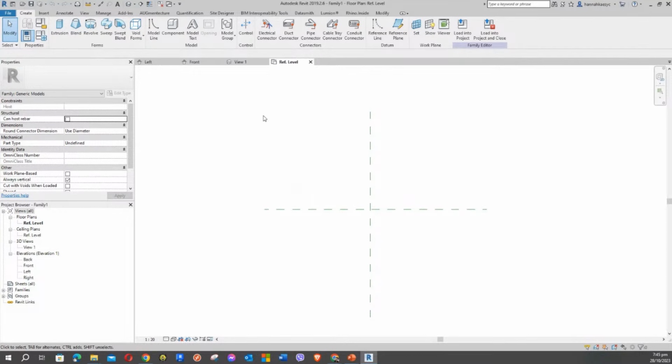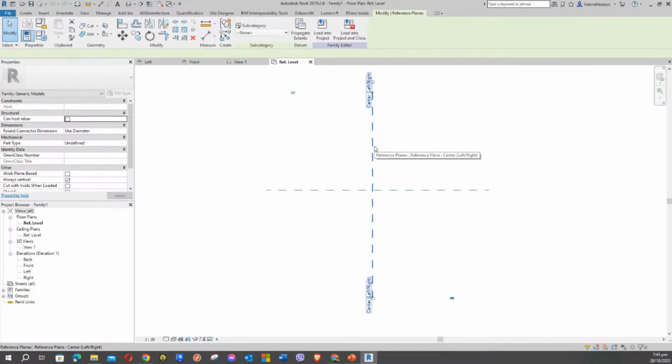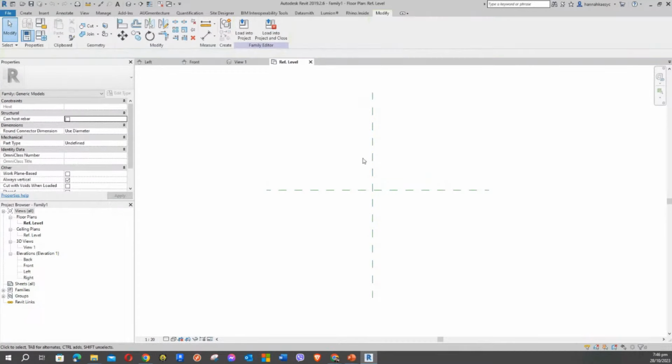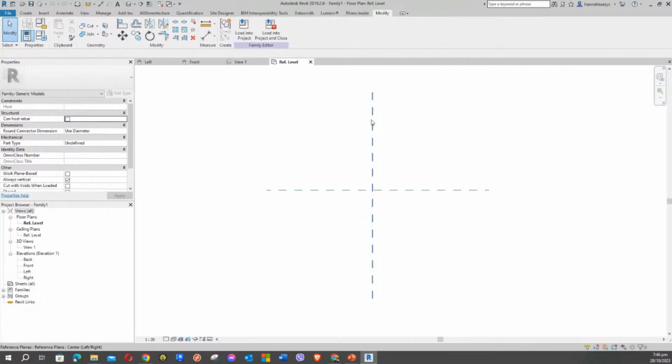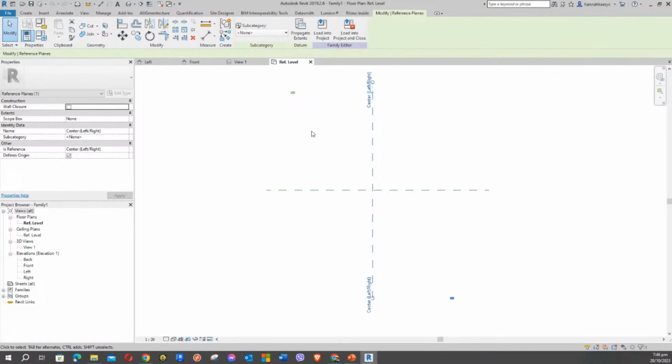And it will show this cross line, which we call a reference plane. So this is a reference plane for the center, and this is the center front and back. This is the center left and right.